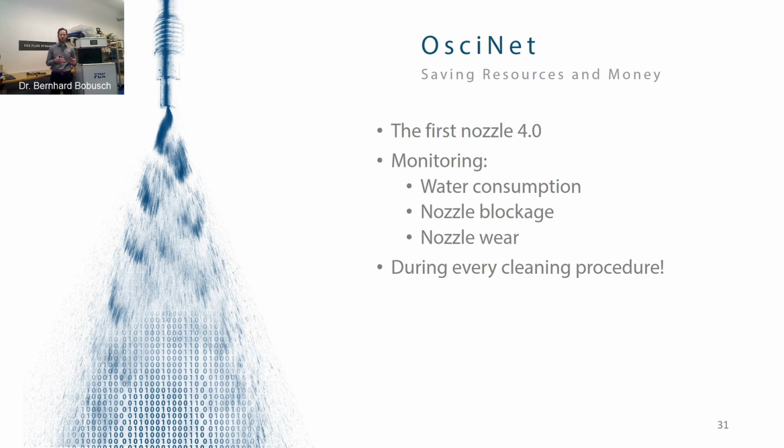You can see how much water is needed to clean the same area. So for example, you can see if somebody's using too much water to clean a certain area. And it is economic and fully integrable. So we can put it into your system and you can use it to monitor your people, to monitor your cleaning tasks, and to get the most sustainable cleaning that is possible.